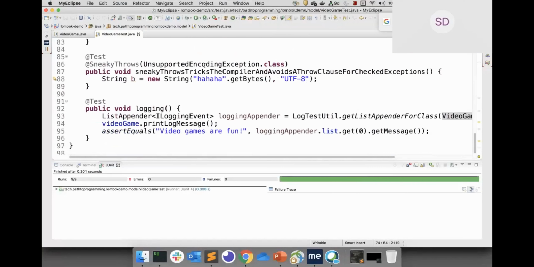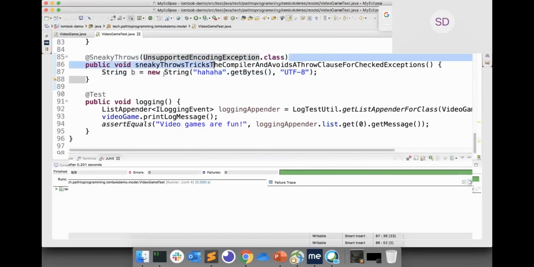And then, yeah, here's the SneakyThrows. This is an example I found. When you do getBytes, you need to declare this checked exception, UnsupportedEncodingException. But when I just put SneakyThrows and then say which one, then it doesn't need it. But you still have to write this all out.